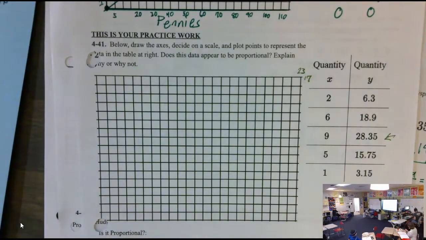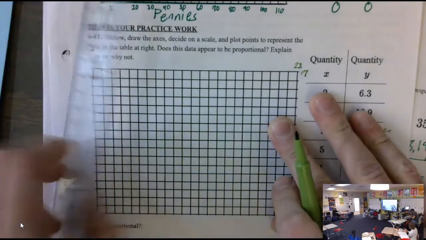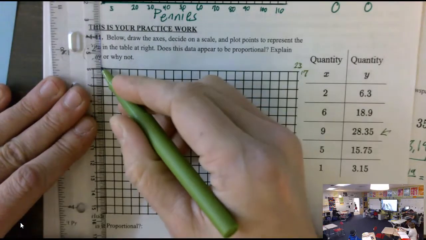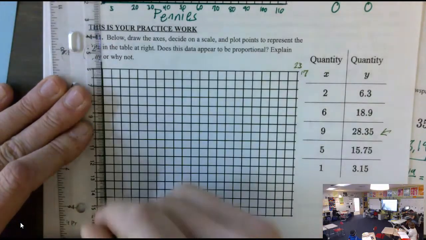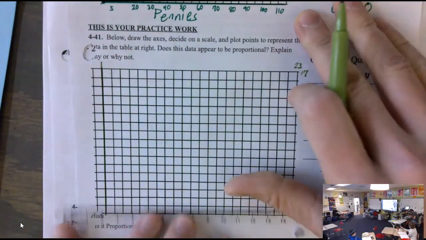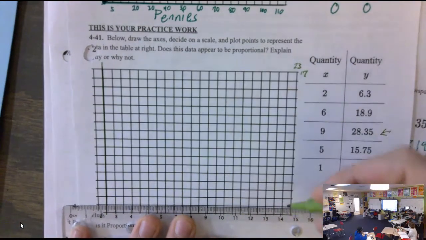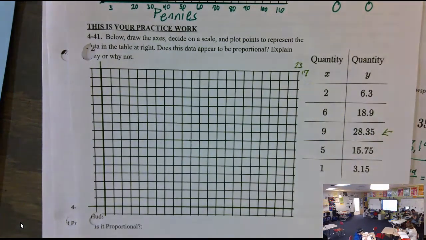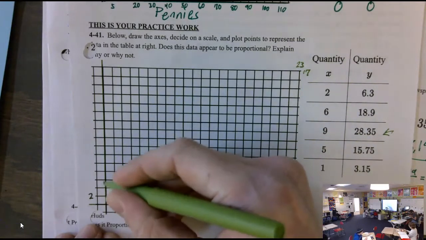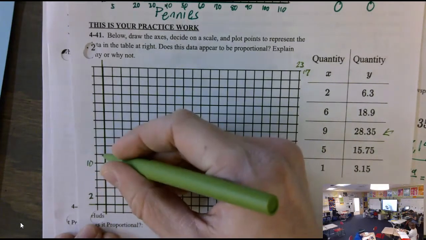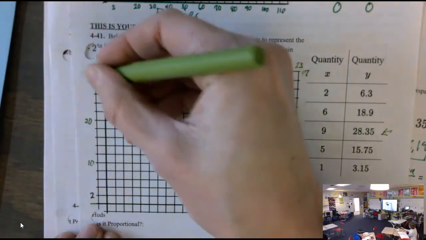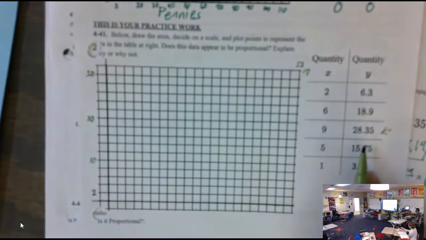So when I go to make this graph, I'm going to darken my axes a tiny bit, especially because the hole punch kind of messed up my graph. So we darken it up. This is why I also like that dot paper. It's almost easier to see what we darken. And then I would go 2, 4, 6, 8, 10, 12, 14, 16, 18, 20, 22, 24, 26, 28, 30. And that takes me high enough, right? Because I'll be able to get to the 28.35.